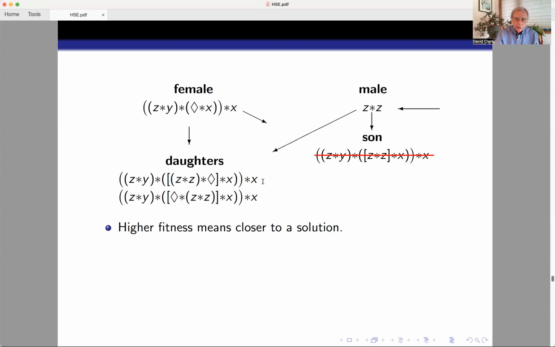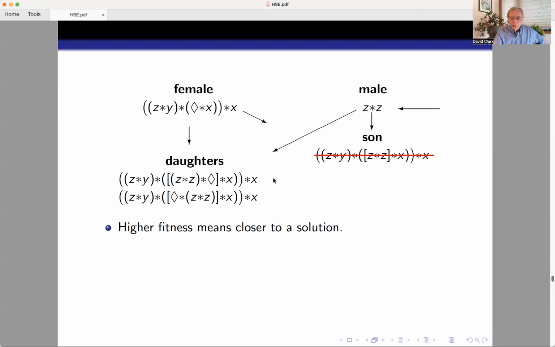So when we get these daughters, now I want you to imagine that we now have a whole collection of females. And what we're going to do is try to evolve this population of females toward higher and higher fitness. We aren't evolving the males at all. They just come at random from this male circuit generator. And we can get one anytime we need one. So the evolution is going to happen over on the left side here. And we're going to have a bunch of females. They're going to produce a bunch of daughters. And now we'll calculate the fitness of these daughters.